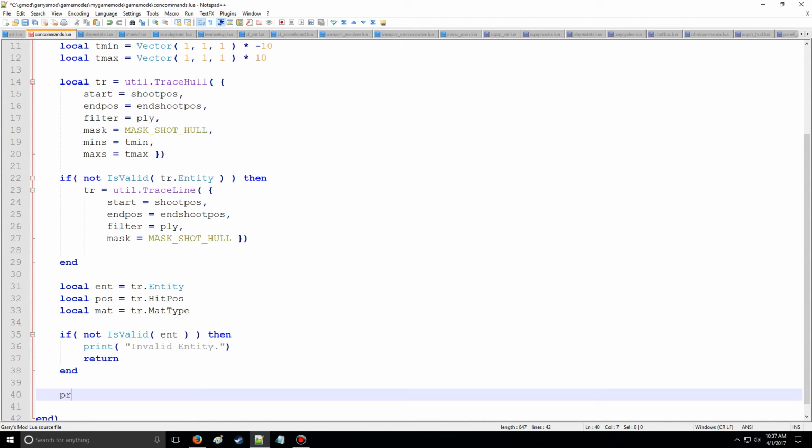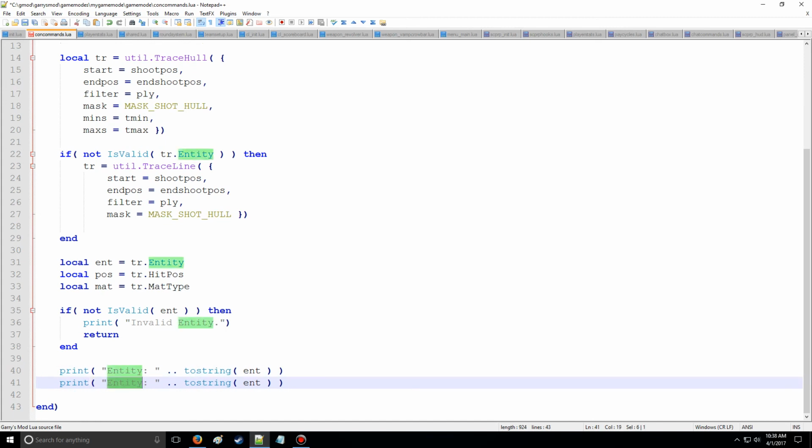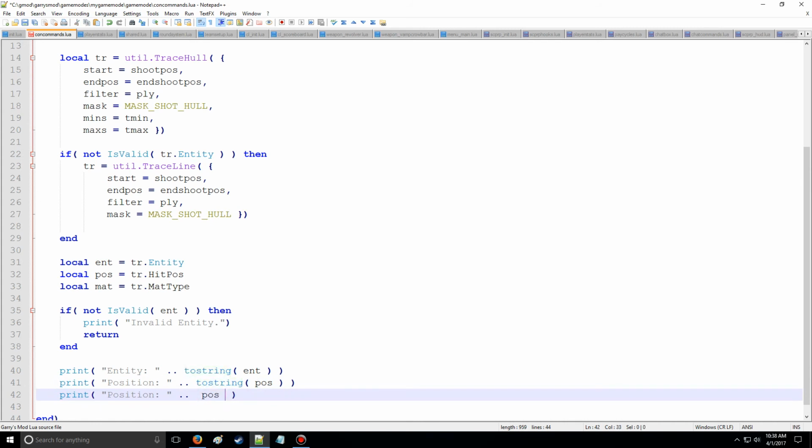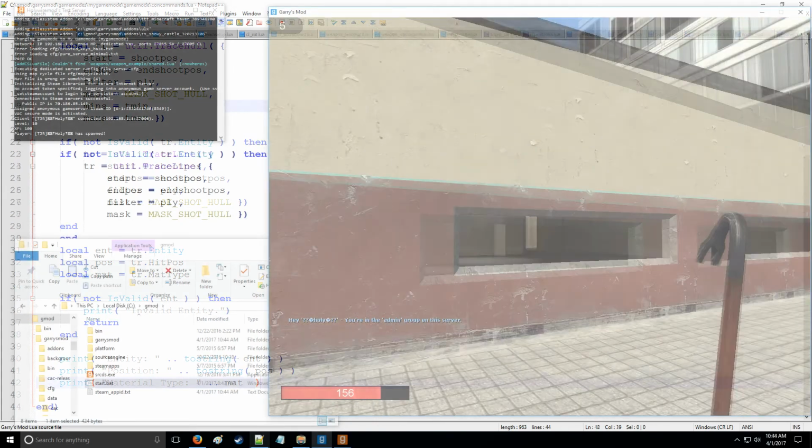We're going to actually say print, and let's get the entity and display this data to our console. So in order to print an entity, you have to actually convert it to a string like this, or else there's going to be an error. And then let's do the same thing for the position. So position, and then we'll have POS, and we don't need this because it's going to be a number output. So we'll say that we need material, and this is going to be the material type. Okay, so again, we'll check the material type in a second. So this is going to be the basic format. Let's go in game and see what happens.